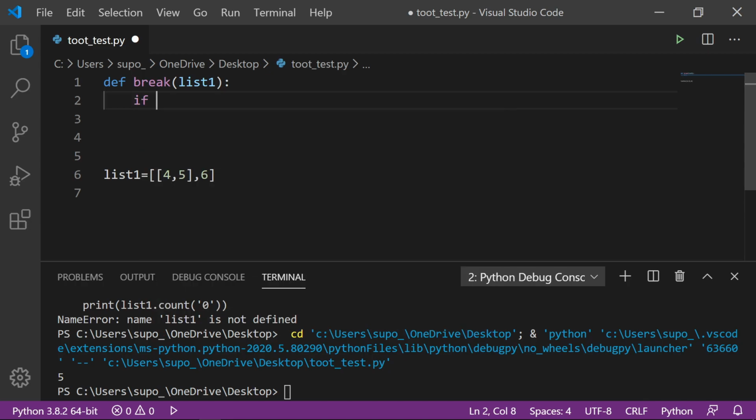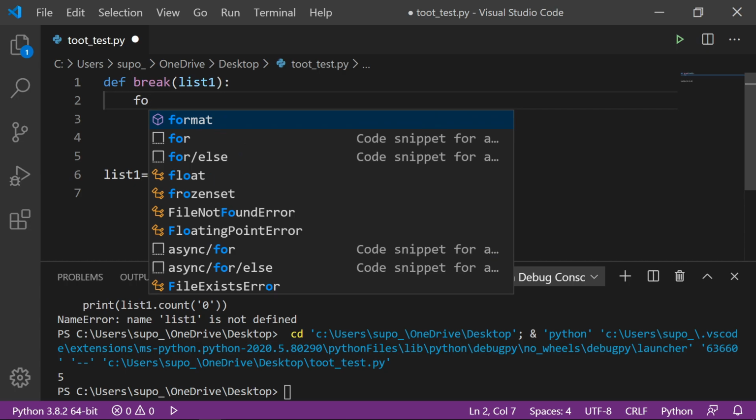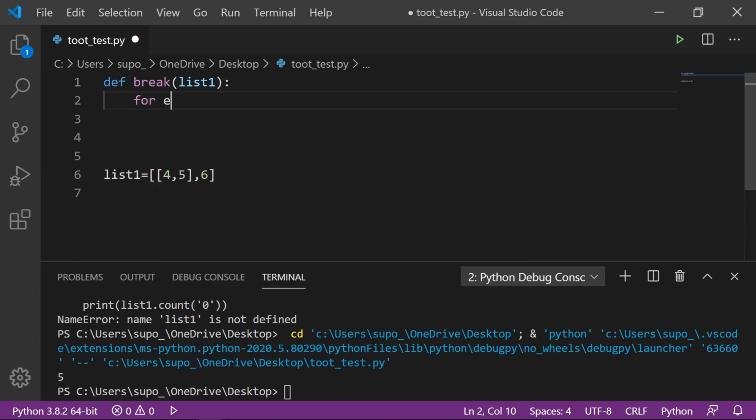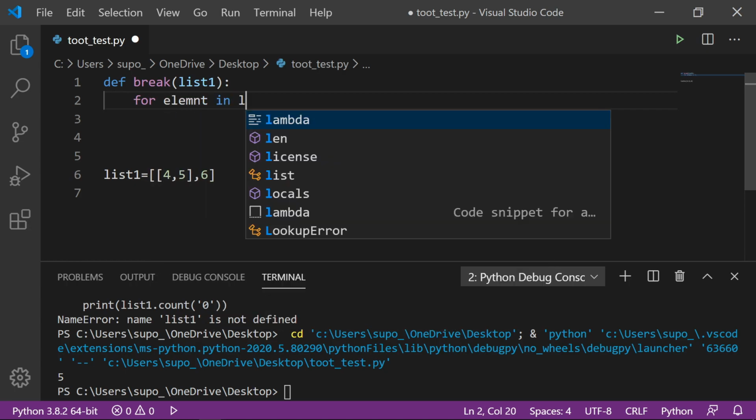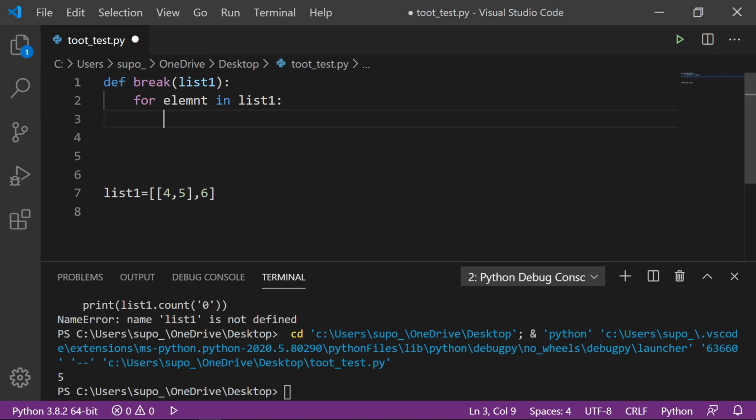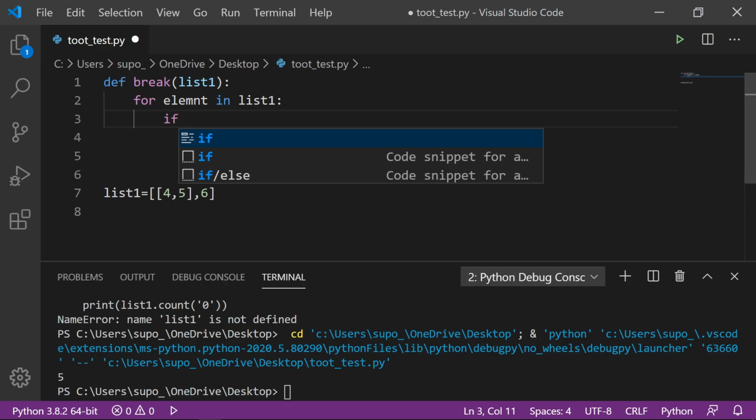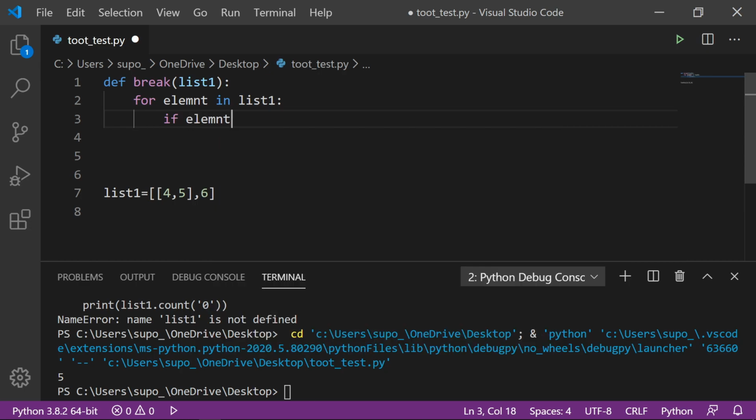So for element in list 1, if element, no, not like this.